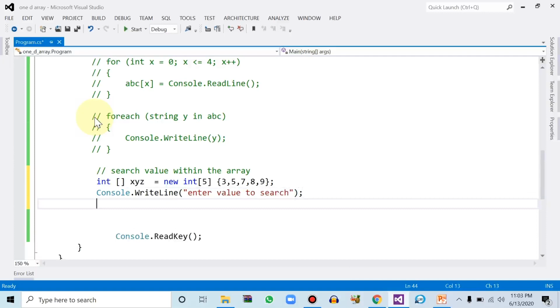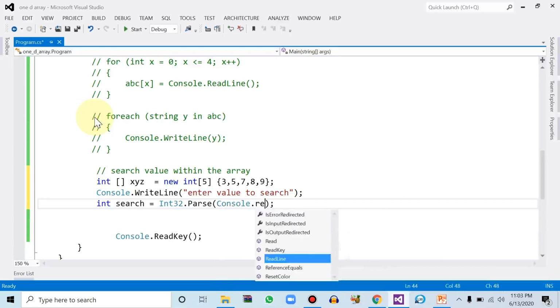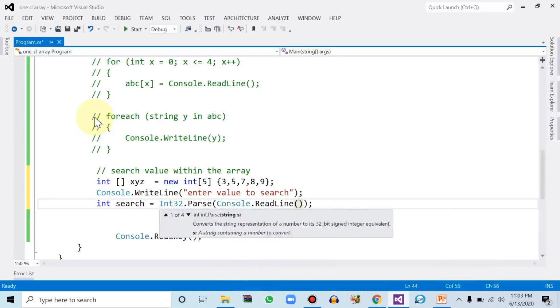Let's see, integer search is equal to Int32. We are converting that value into integer with the help of parse and taking the value during running time with the help of the read line function.